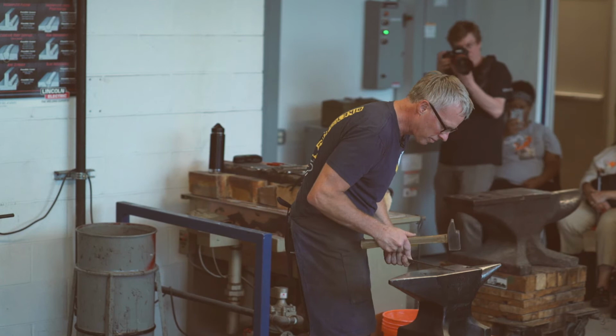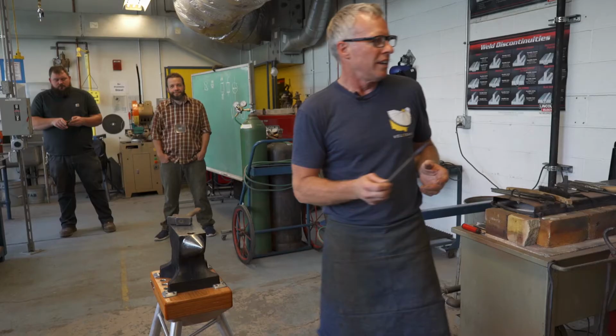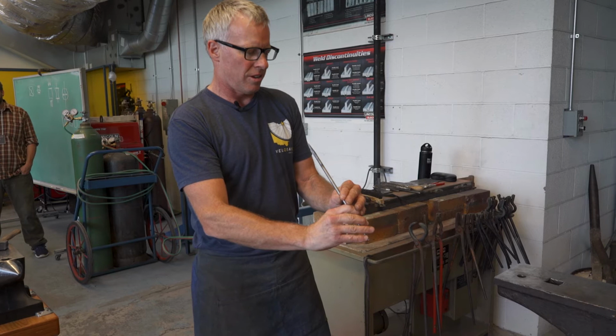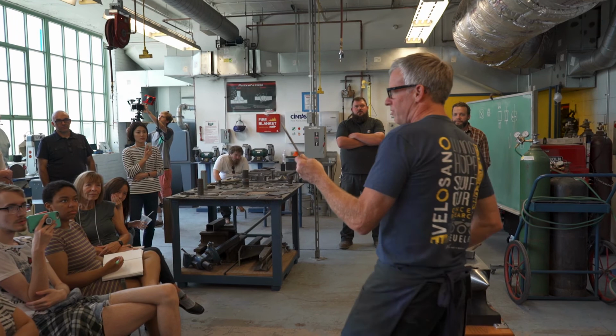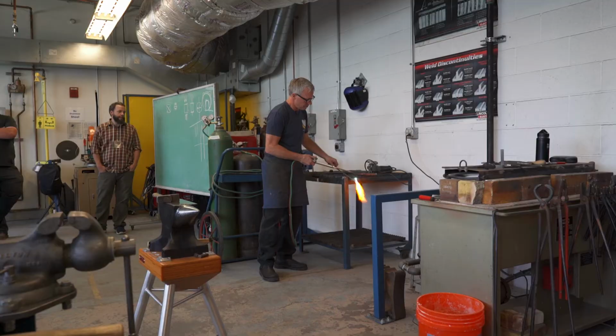Okay, so we have now taken this bar, and for those of you who've done this, I'm sorry, I just figured if you've never seen this, this is where you start. So we took this 5/16 round bar and we drew it out into a square point. Hopefully if I did it well, that point's in the dead center of this. And that didn't really take a whole lot of effort yet. And it's still not too hot. I can still hold this right here, even though this right now is still about 900 degrees. It's just not moving the heat down. So yeah, we just made a point, okay? That is absolutely the very basic thing about forging, is just drawing a taper.